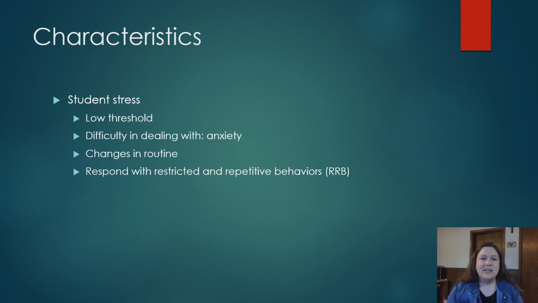And in terms of student stress, all of these characteristics make it very difficult for students with autism in their daily lives, and especially in the classroom. They have a very low threshold for stress. If there's a lot of tension built up, they don't know how to regulate. They can't handle it. And so whenever that stress comes, they may lash out or leave the situation, whatever the case may be. They don't know how to regulate the situation. Whenever they get anxious, they have a hard time dealing with anxiety.